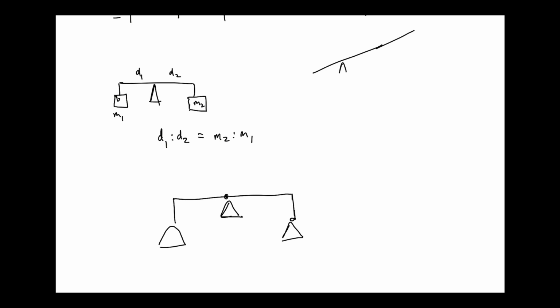Okay? And if I can figure out the distances at which they balance, then I've figured out the relationship of their areas or their masses. Right? Solving one problem solves the other one. Does that kind of make sense? His brilliant idea? Okay, so what he did to figure that out was he carved the two things up into little pieces and said, okay, this piece would balance with this piece with this piece, and so on.